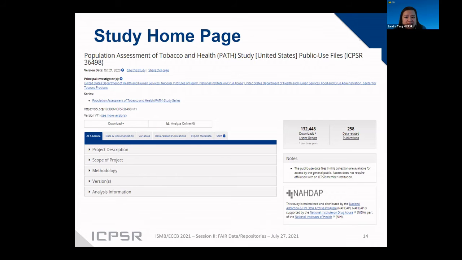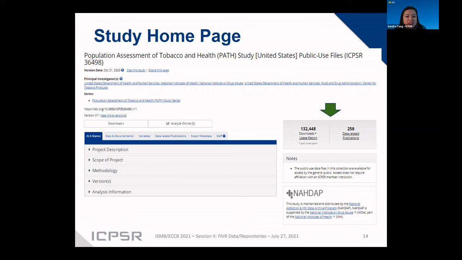And then when you click on a study, it will take you to the study homepage, and we have standardized information for each study. So we provide a citation to the data up at the top of the page, as well as lower down underneath the tab labeled At a Glance, and then also in the downloaded documentation. So we embed a lot of reminders to data users to cite the data.